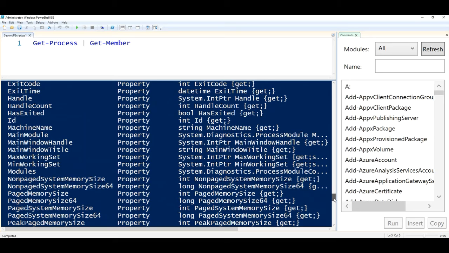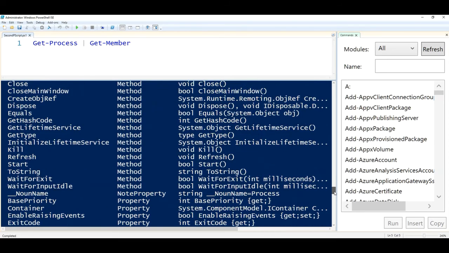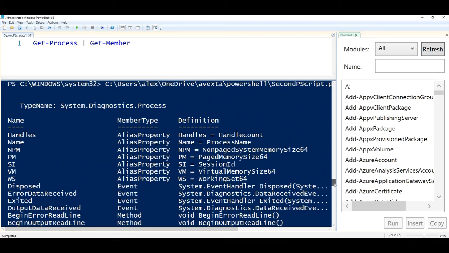Okay, let me show you something real quick. So what I can do now is I have a list. Get-Process gives me a list of processes that are running right now, and I can use the word Select to select a specific property for the list.